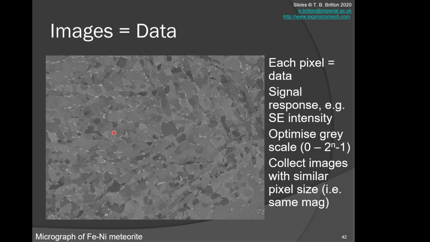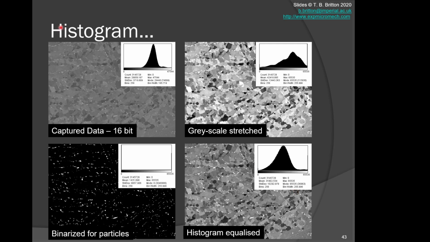But if we want to do some image maths, to classify different regions and do segmentation, we want to optimize to have the best contrast to show those different features. You can collect images by physically changing the contrast and brightness on the microscope, and look to see what features you do and do not see. Specifically, I can show a histogram, and I can do this live on many of the microscopes. I've grabbed this in a 16-bit grayscale image for this particular example, and in this capture of 16 bits, I've got the grayscale intensity from 0 to 2 to the 16 minus 1, over here.